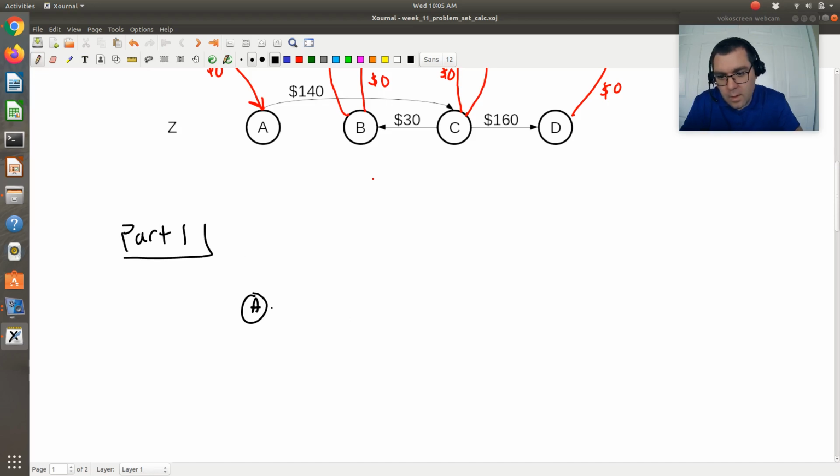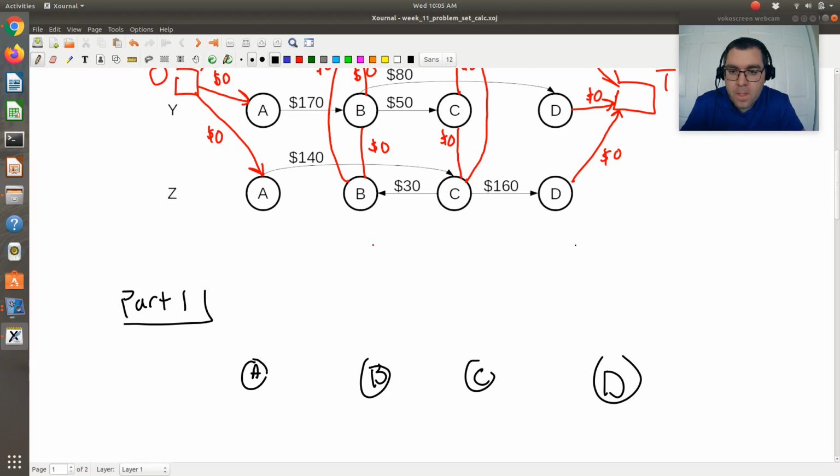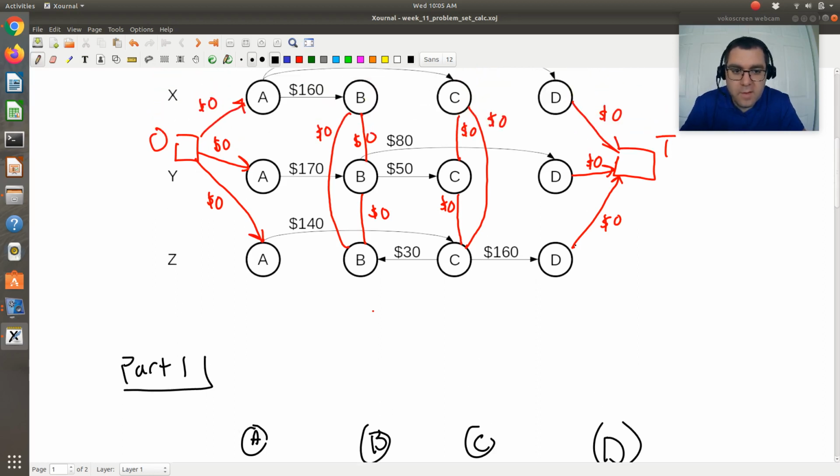I'm going to go from A. I'm going to have airport A, airport B, airport C, and airport D. We'll write this out in the general sense for part B, or part 2, when we have $50 transfers, so you can see what that looks like. You could try it out with $0 and see if you can get it to work. But initially for part 1, I'm going to consolidate it.